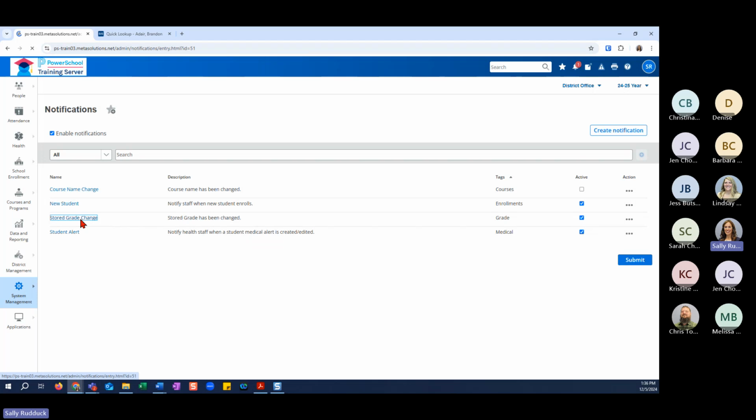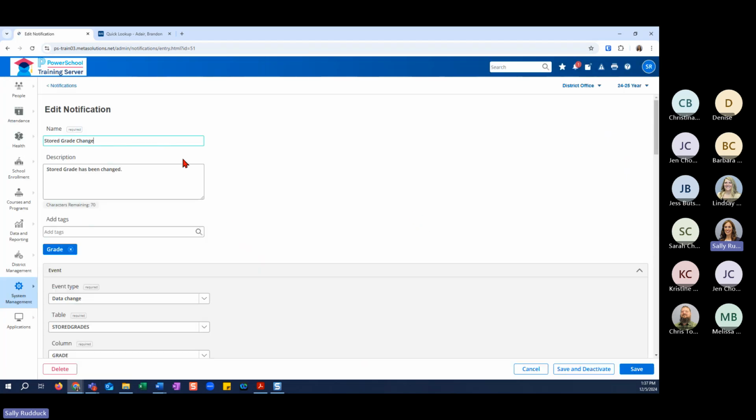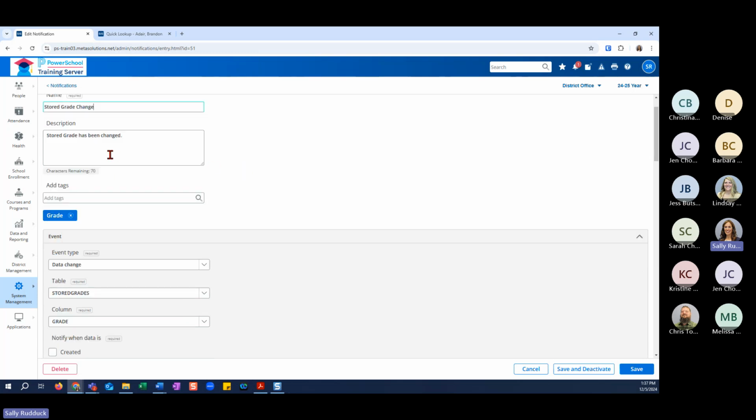If we look at this notification that we set up, again, you can click on the name of the notification like I just did, or on that right-hand side, that 3 ellipsis, you can click on that to edit an alert, notification. Looking at this notification. So this is a stored grade change notification that we set up, and we want certain recipients to be notified anytime a stored grade has been changed. This might be something that within your districts you might find useful, that there are certain people, counselors or principals, somebody needs to be notified when stored grades has been changed.